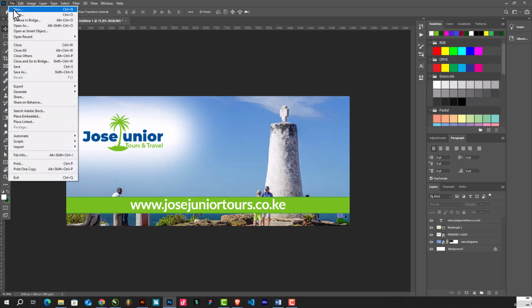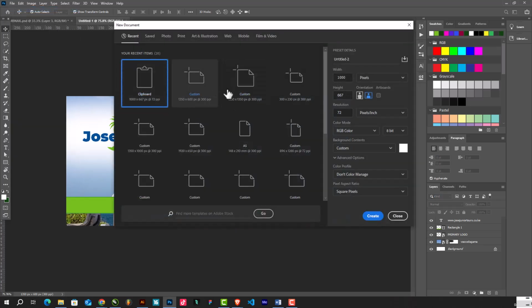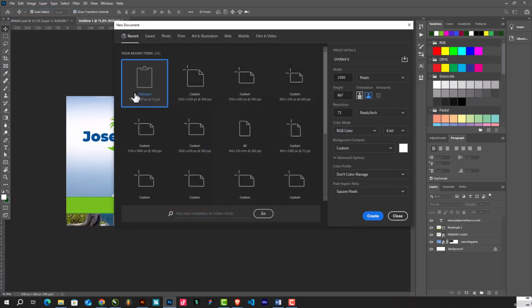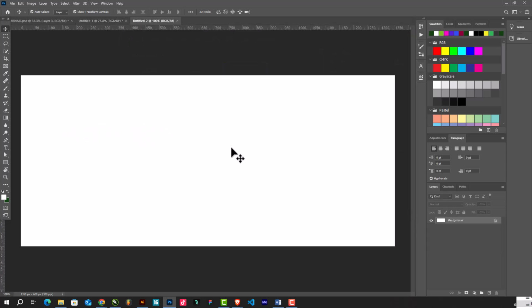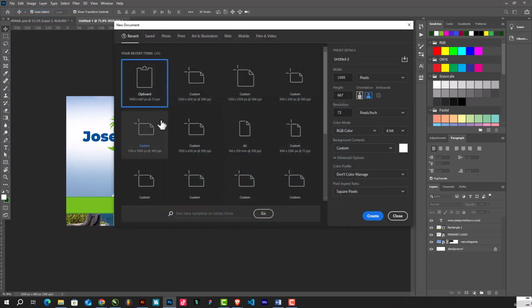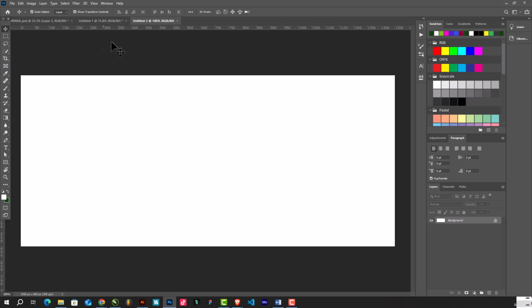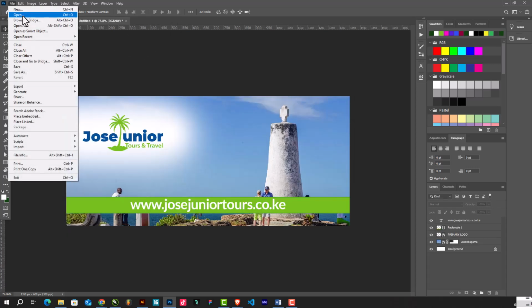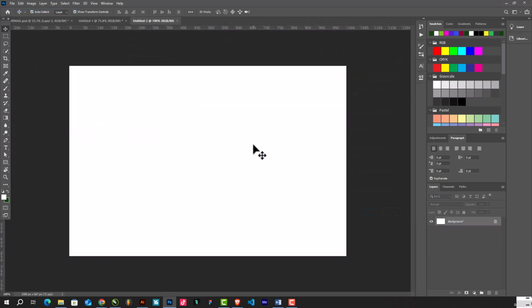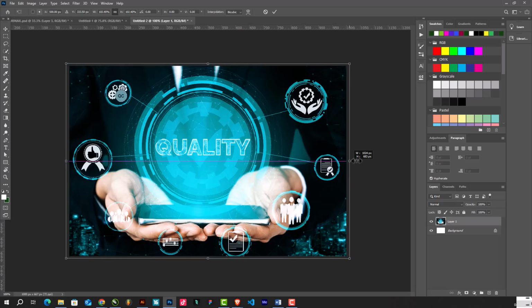Now this is why I always say it is always good to have several skills. Sorry, file, new, because now we need all the images to have the same size, and to do that you need Photoshop maybe, or a software like Canva that will enable you to have images of the same size. Let's just maintain the standard, then we'll have this as the template for all the other images. So as you can see, that's the image. So I'll just export.